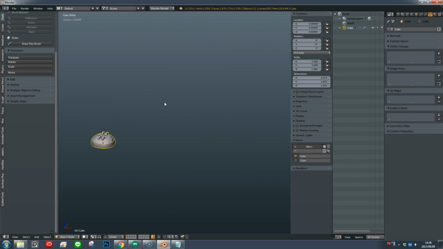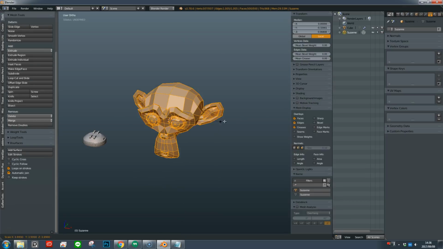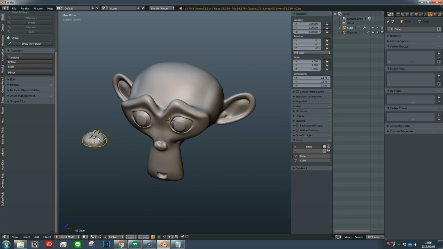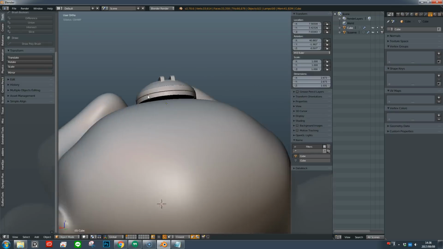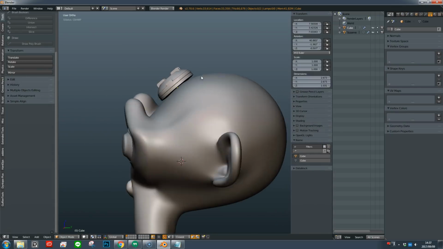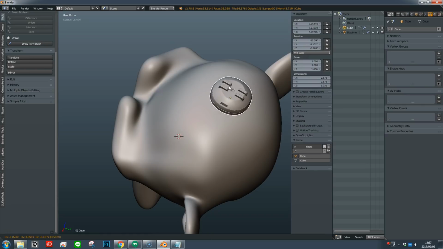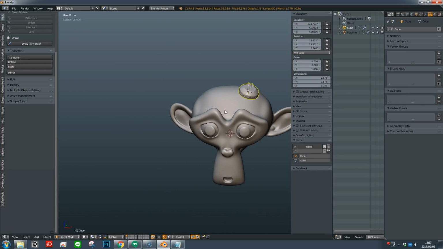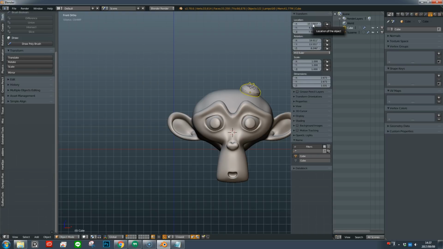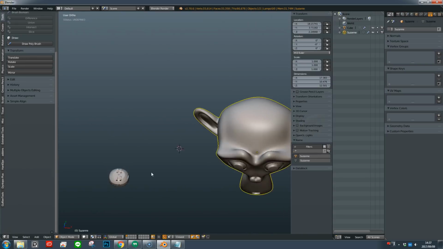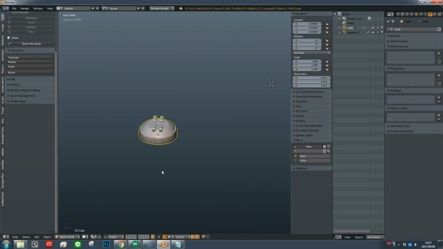So basically now if I create another piece of geometry like this one, I can snap it using those options here, you see, and it kind of works, but the result is still very different from what I got in the video that I posted yesterday. So let's go back to the original state, and see what we have to do.